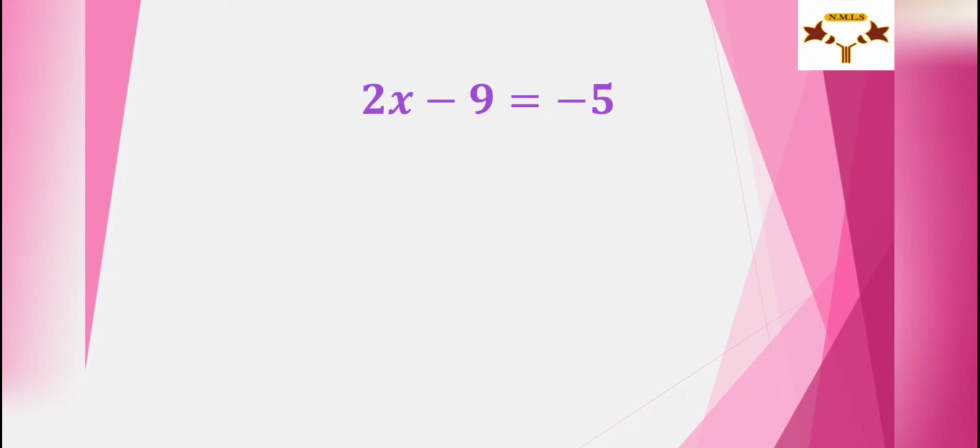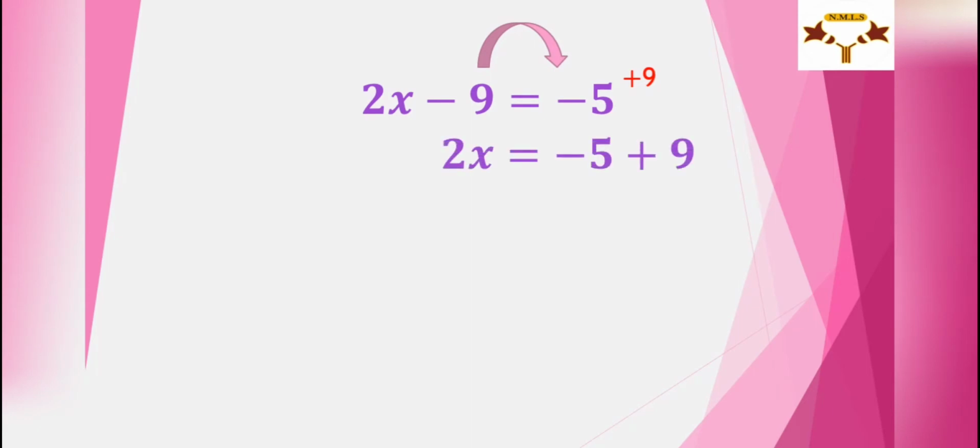As here in this example, 2x minus 9 equals negative 5, we said that we can imagine that negative 9 moves to the other side. I want to just isolate the x on one side and put all the numbers on the other side. And the 9 will move by the opposite operation. Here negative 9, or minus 9, goes to the other side as positive 9.